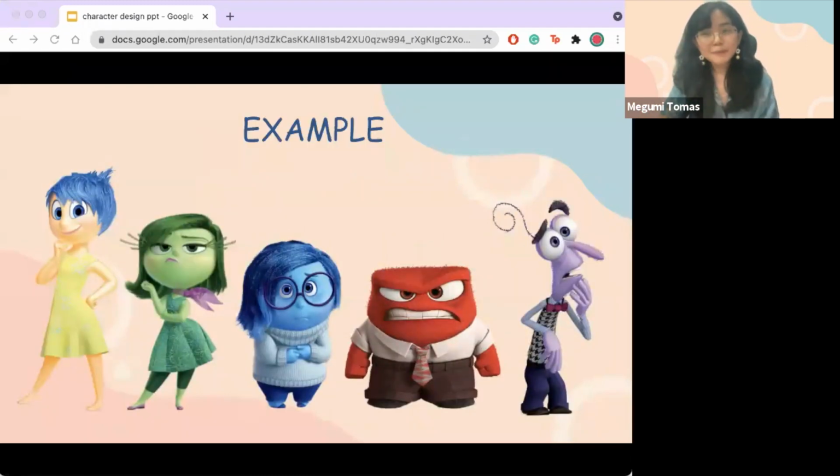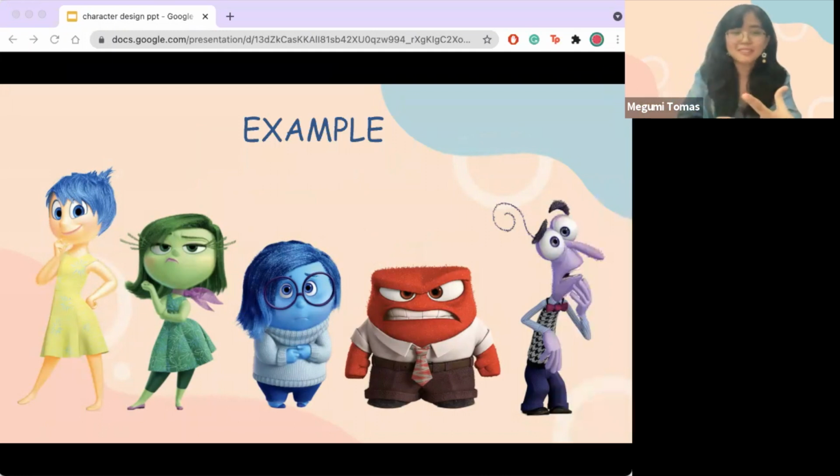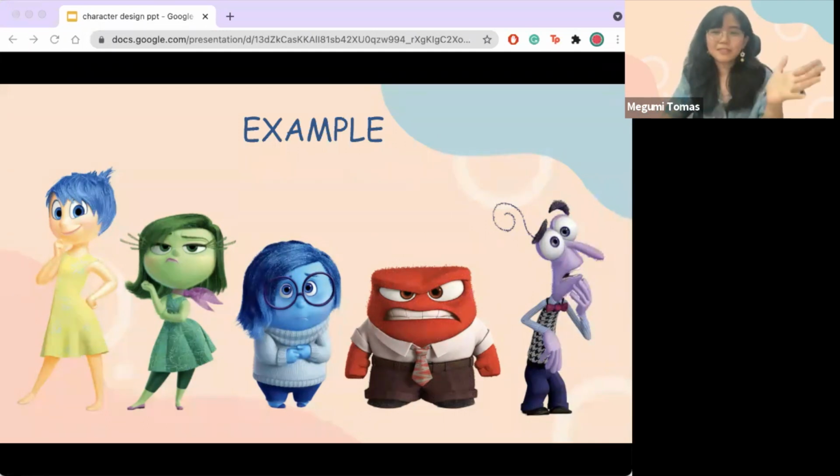A good example, actually, one of the best examples for this would be Inside Out. If you guys have watched the movie, each of these characters are clearly embodying a certain emotion. The first one being joy: yellow. Blue is associated with sadness, but because the main color is yellow, she is clearly supposed to be joy.